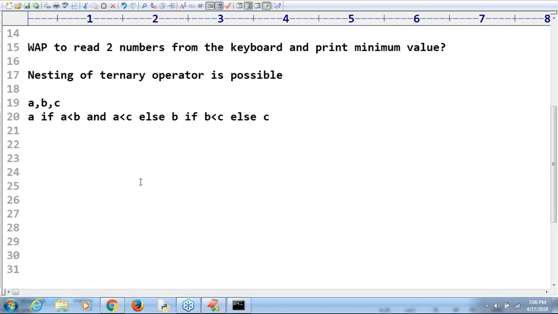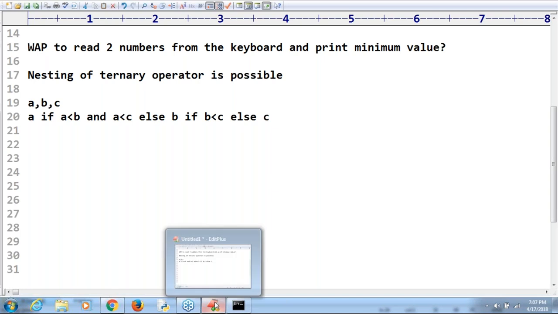Then which one are you more comfortable with? Yes, one page, obviously, right? That's why in real time, readability means the length of the code should be as small as possible, but at the same time understandable. That is also very important. It is not that I want to write some Greek and Latin. No, it should be understandable, and at the same time length should be as low as possible.